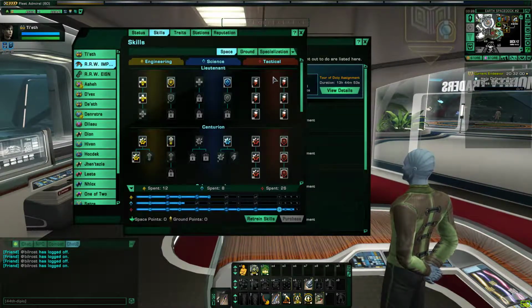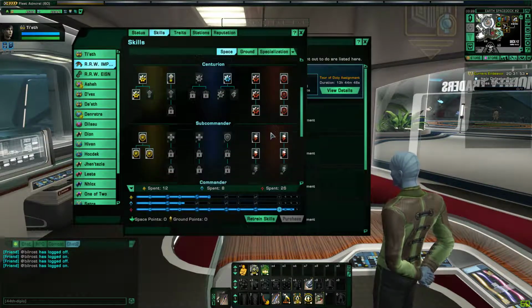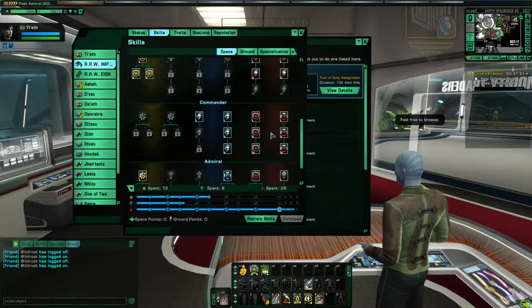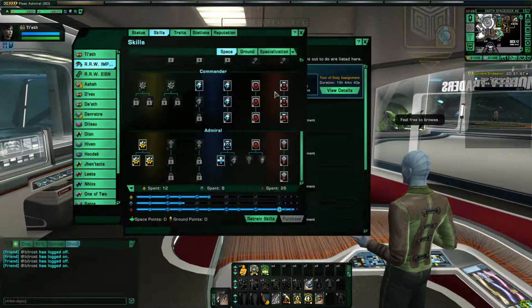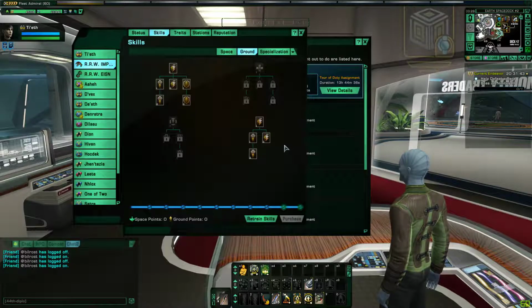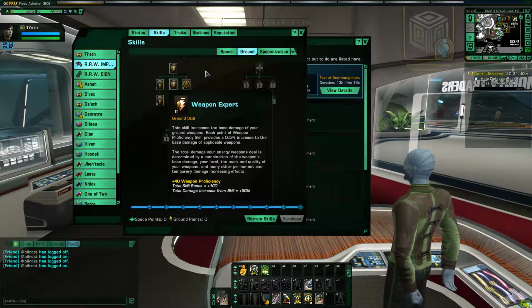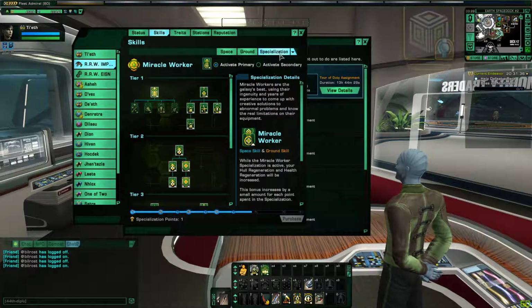Skill-wise, I'll just kind of scroll through here so you can see what I'm using. You can just kind of play back the video. And a lot of these choices are, again, to maximize damage and survivability. I'm not putting a lot of points into pets because this build doesn't use pets. Ground. I'm an engineer, so I kind of went for kit performance mostly. And then Miracle Worker, I'm still working on maximizing that out.